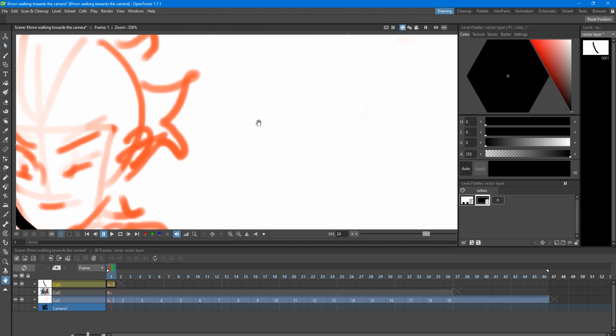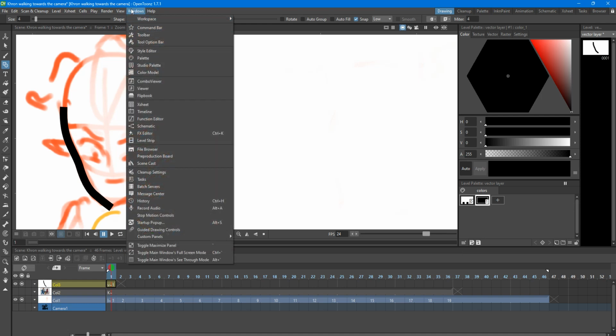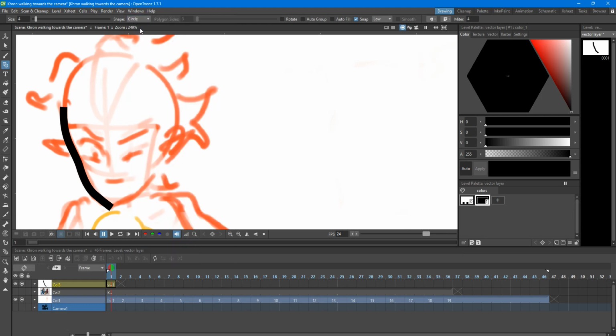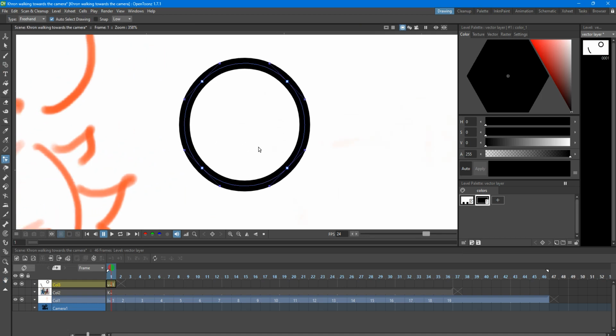Okay, wait. Sorry about this example. Let me go over this again with the circle tool. I'm going to go over this one more time because that was a failure of an explanation. I'm sorry. So going over with our circle, we're going to be using our circle tool for this demonstration. Cool. Okay, so going to our control point editor mode, clicking on the circle.